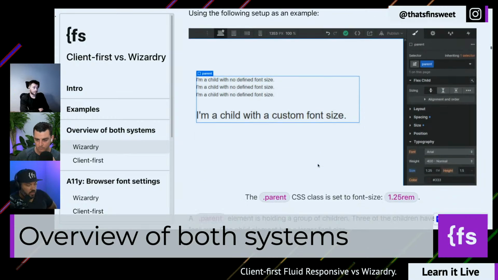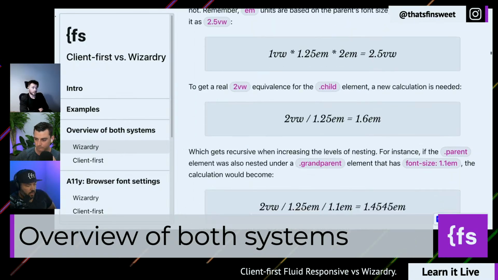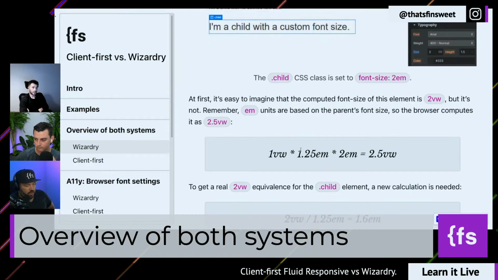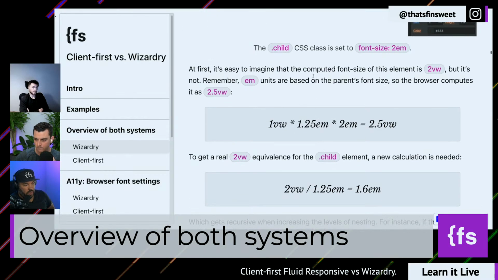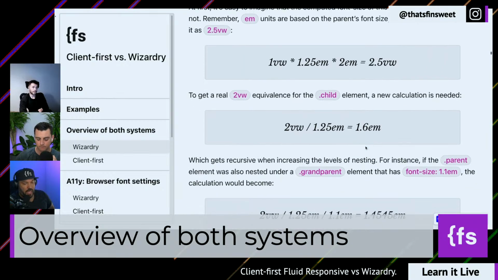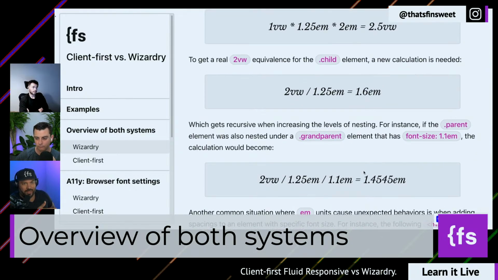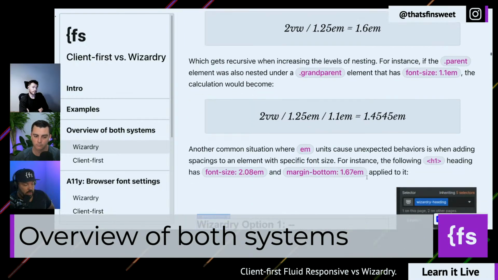Yeah, and maybe let's contrast that, because the rest of this section goes into these various calculations and how calculating with EMs can be affected by child container sizes and different things, and the parent elements. So again, that could impact calculations down the chain. These are the layers of complexity that become difficult to understand if you're not first of all familiar with the method and also that specific instance of the method.